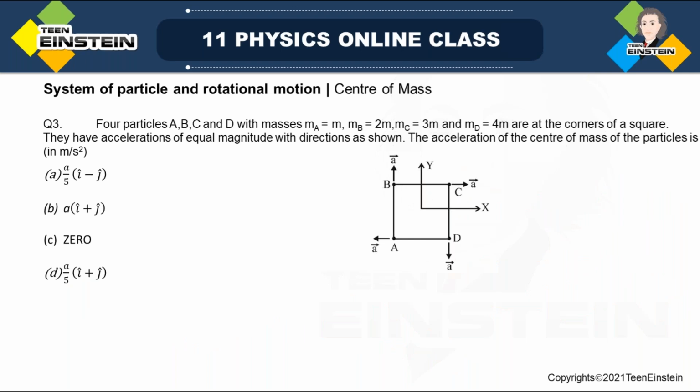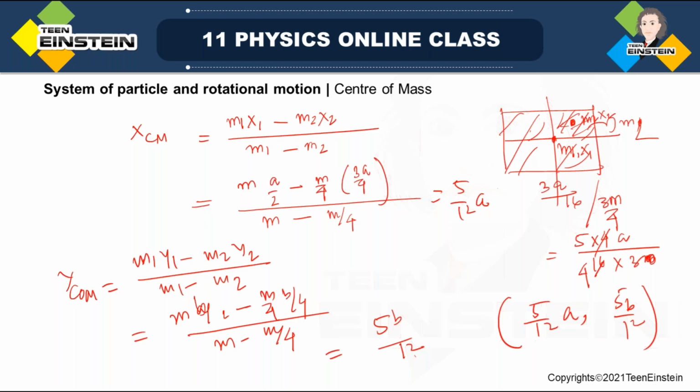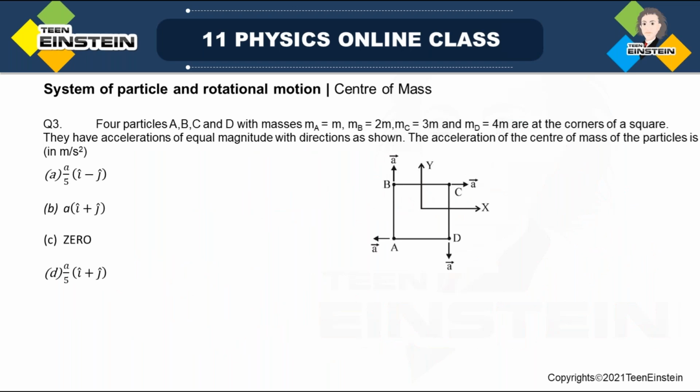These are all problems on how to calculate the center of mass coordinates for various mass distributions. In most of the cases we have taken discrete masses, except this one, which we have taken as a continuous object. So we'll see when the time comes. For continuous masses also, the center of mass has to be calculated.